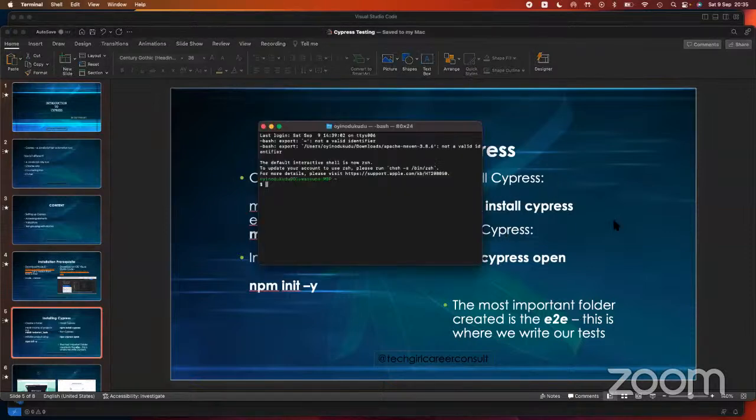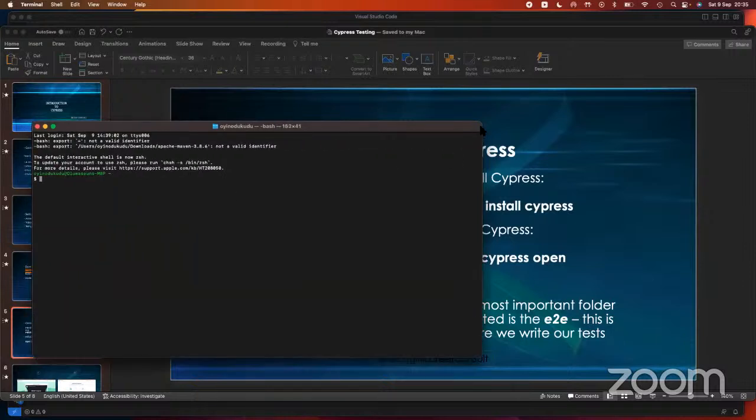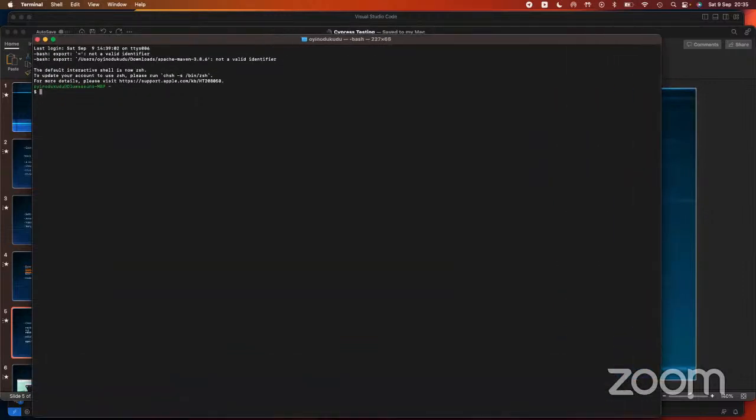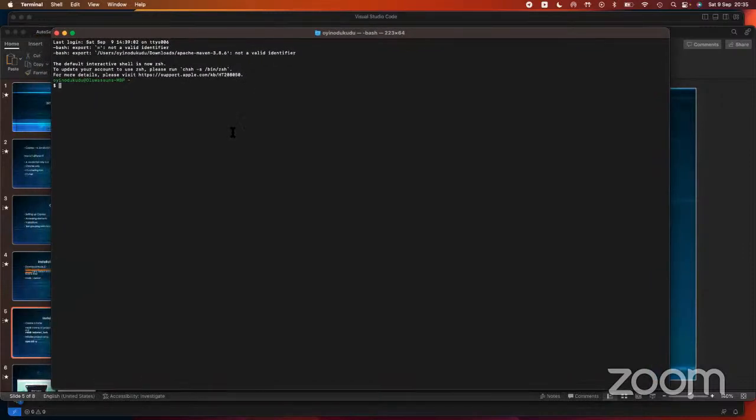So I'm going to do that. Terminal, yeah. Just to make it look big for everyone. And I'm just going to navigate to where I want to create the folder itself. Let me look at my folder.